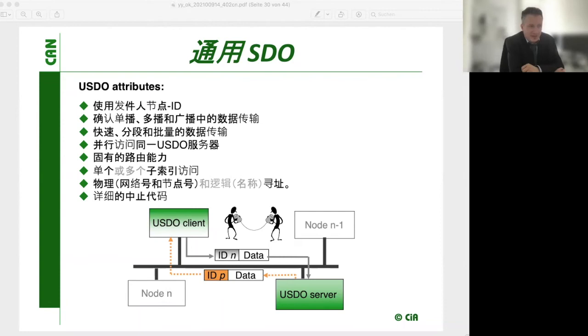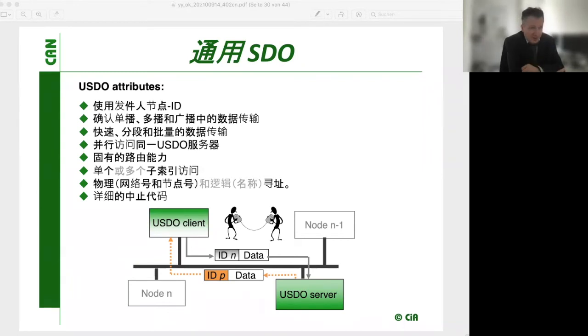It allows up to 64 data bytes, so I can transmit plenty of information inside. Maybe not the full firmware update, because it requires plenty of bytes, which may be over the limit of one single expedited user transfer. But for the reason of firmware update, segmented and bulk transfer were designed. How to handle them, you can find in CANopen FD specification 1301.